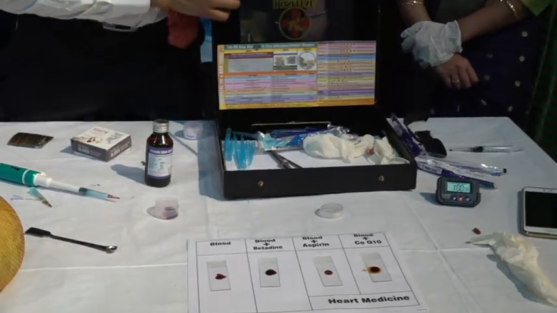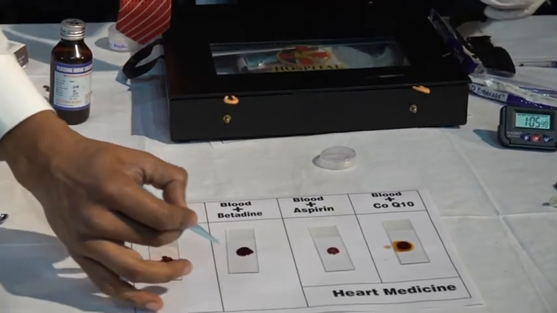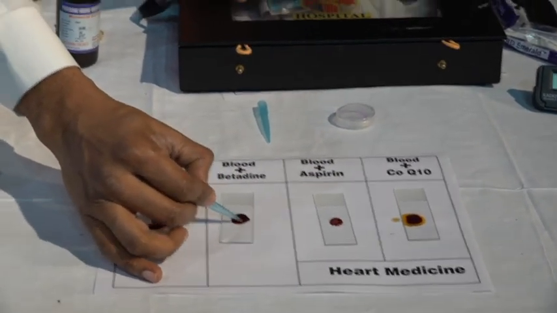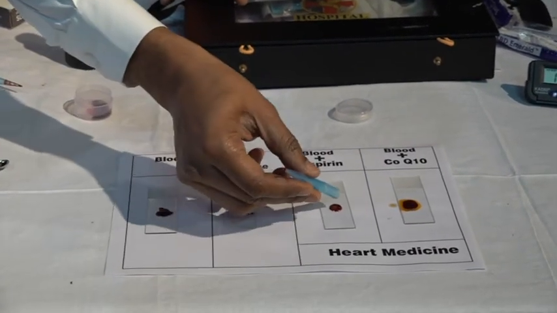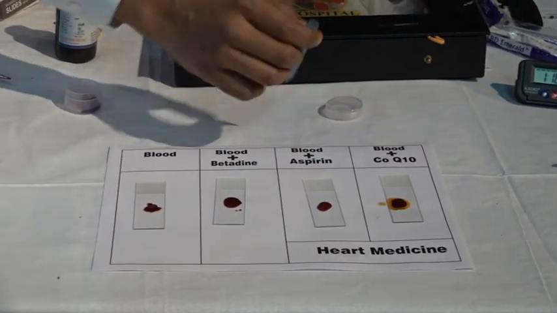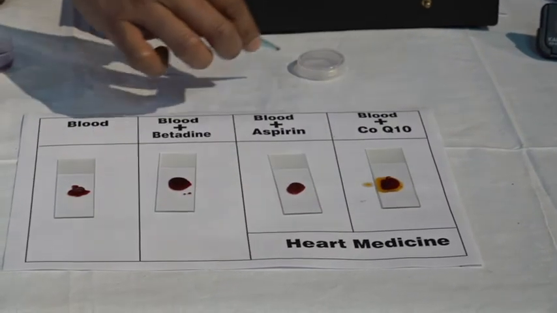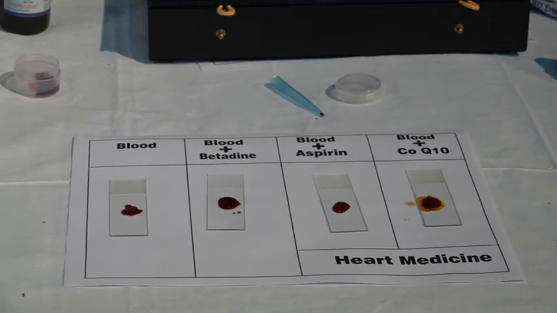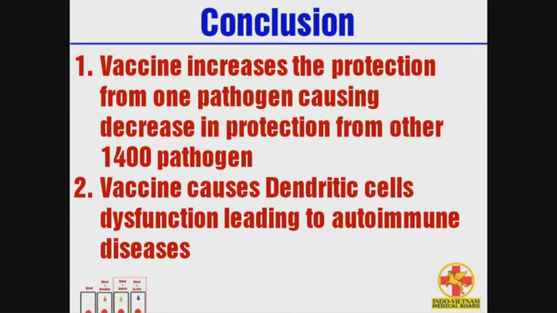Okay, now I'll mix it all. Only this betadine, it should be mixed properly. And this is aspirin, mix it properly. And this is CoQ10, mix it properly. Okay. Now we have to wait for some time while the lecture carries on. When it is 13 minutes, let me know. So we are here.